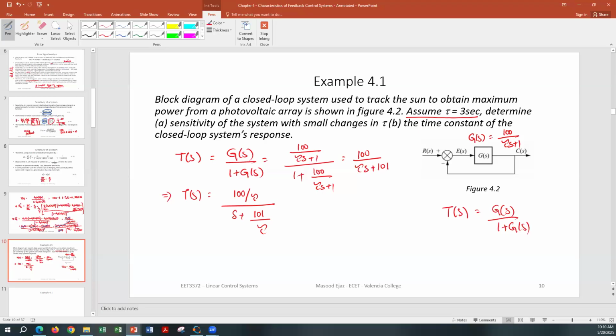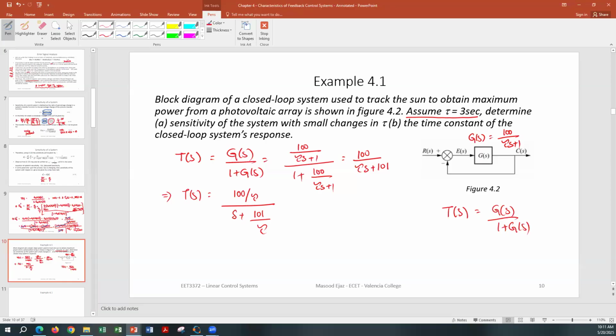I can write this as e to the power, remember this is alpha, so t over 1 over alpha. You can write this as e to the power negative t divided by tau over 101. And that's the time constant of your system. Remember the definition of time constant: the time it takes for the system to drop down to 36% of its peak value. That's a time constant.